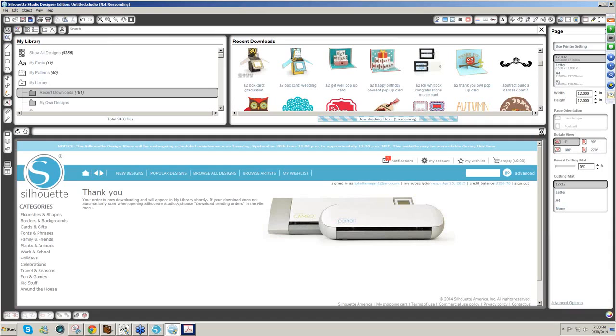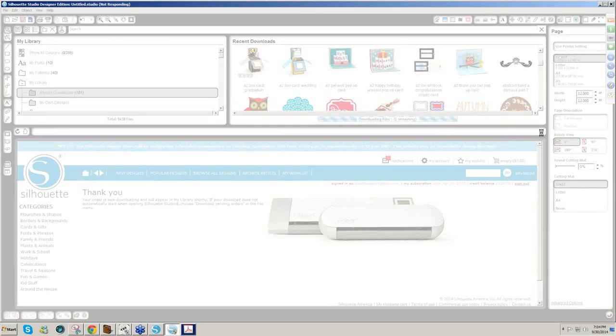Okay, the last question for Silhouette Studio is, the ones in my library are the ones you got outside of Silhouette, right? That's a question from Kay. Well, there are 50 free files that you can get, and you can also add your own. Under My Own Designs, you can add to your library. The ones that are in my library, I got almost all of those from the Silhouette store. I don't add anything to it. If I have it from somewhere else, I keep it in my Make the Cut file.